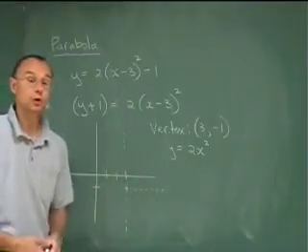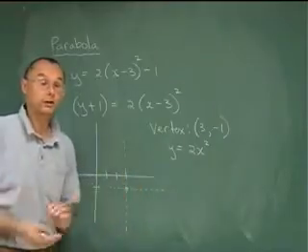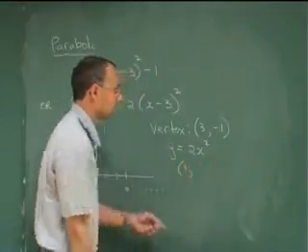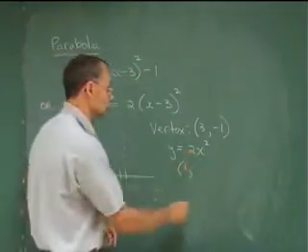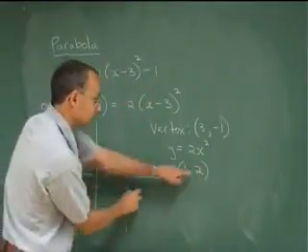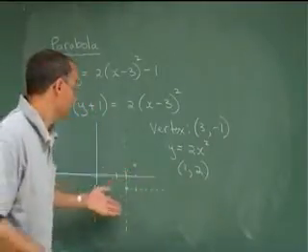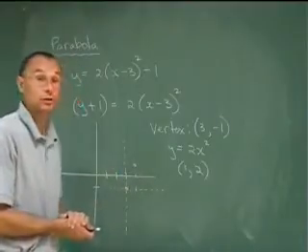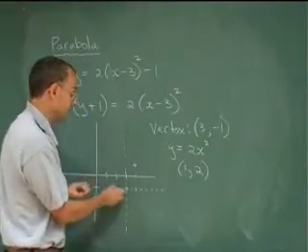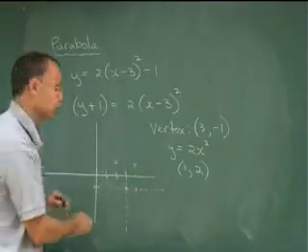And so all I need is 1 or 2 little guide points, and that tells me exactly the way it's going to open and how wide or narrow it should be. So I do a couple of very simple points, like if x is 1, well, 1 squared is 1, times 2 is 2. Okay, well now I go 1 to the right, corresponds to going up 2. Okay, so I know it opens up. And because parabolas are symmetric, I can see that if I went 1 to the left, I'm also going to go up 2. And that pretty much tells me I've got a slightly narrower parabola here.